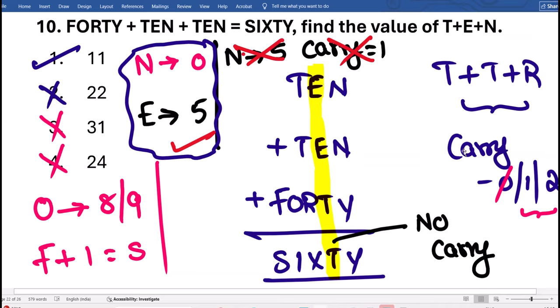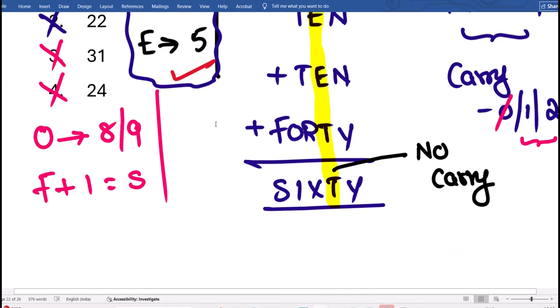Or else we can put those values of E and N in the equation, then you decide the rest. But I always suggest you people to use the options also. Use the options, eliminate the options which are not possible, to save time. To crack all these different letters in exam will definitely take time. You can utilize the options.